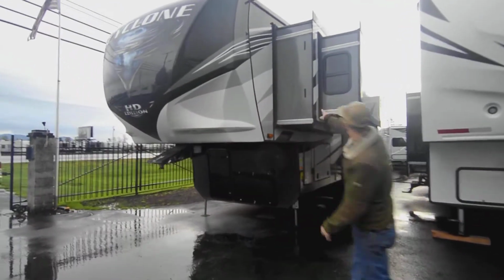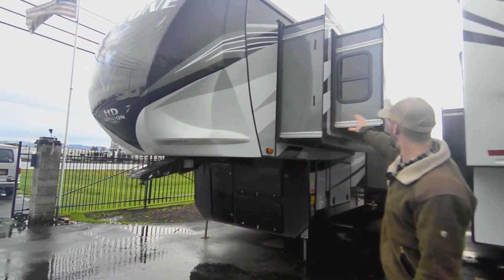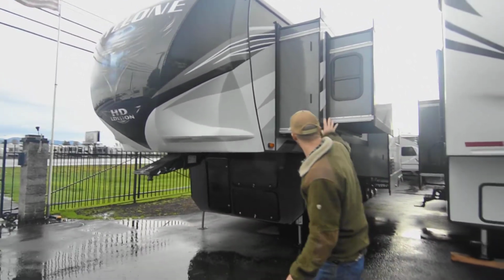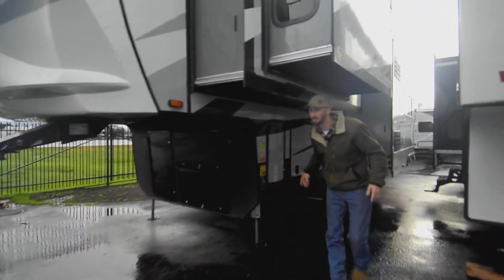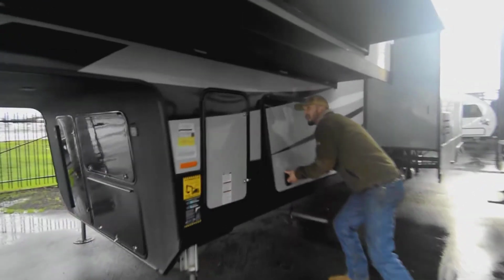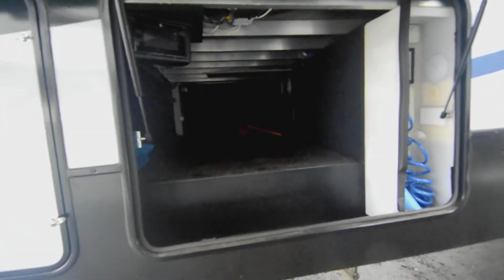So first off, you may have never seen one of these. This is a telescopic slide. This is a front bedroom, so the whole bed's out. We'll see that from the inside, but cool to point out. It's an appropriate day to be doing an RV called the Cyclone. The weather's kind of changing on us quick. I'm not sure how well you can see with the dark, but you have the control panel here for everything in the basement, whether it be inverters for leveling, checking propane, water tanks, things like that.